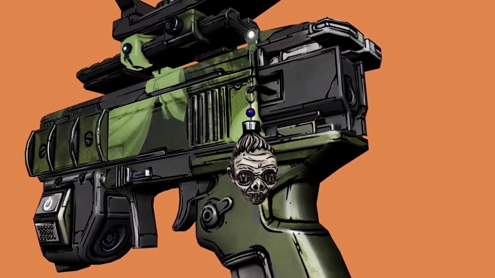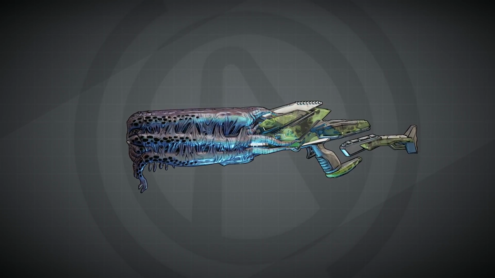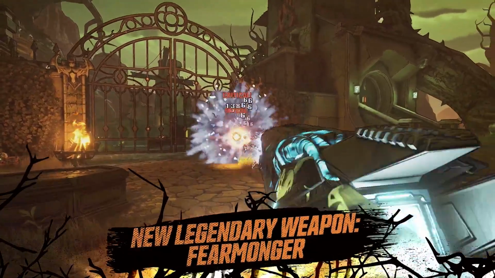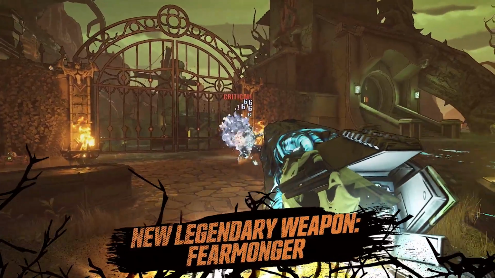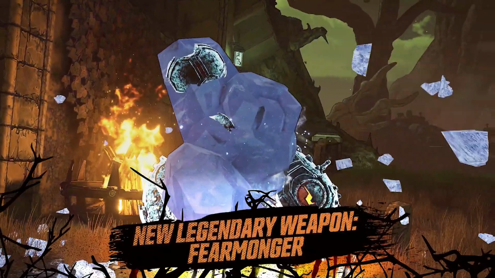In addition to this, there's also new weapons and loot for you to farm, one of which was shown in the recent trailer and is a legendary weapon known as the Fearmonger. The version they had in the video came with the cryo element, and if we slow down the clip a bit, we can see how this gun works. It seems to shoot 4 elemental projectiles that kind of start spread apart and then meet back up in the middle and explode on impact.